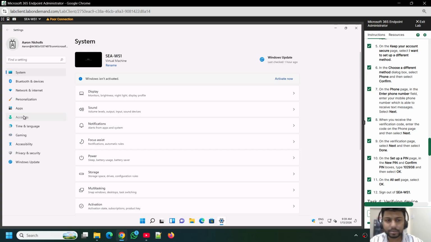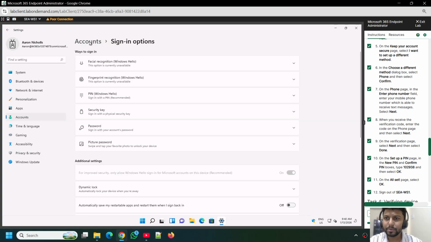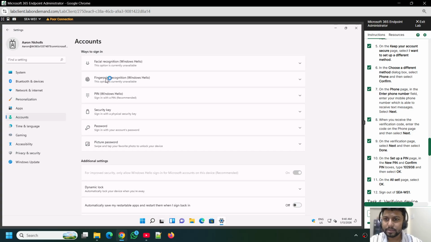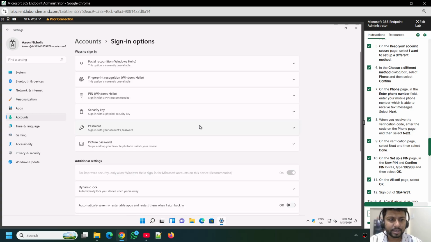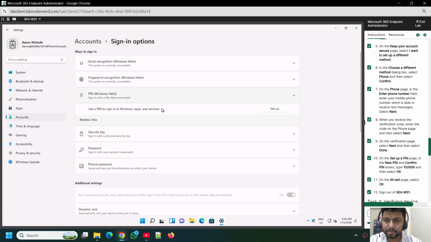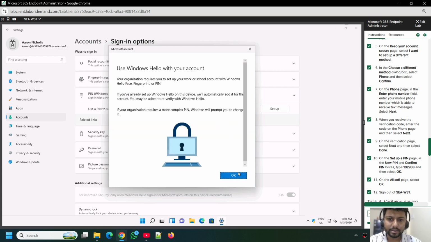Let's go to accounts. Let's navigate to sign in options here, as you can see, and I should see an option to set up a pin here. So this is the pin option. Let's click on setup. Hopefully it will work this time.